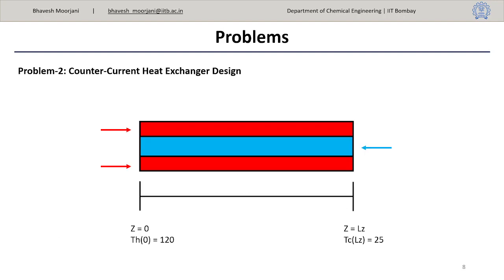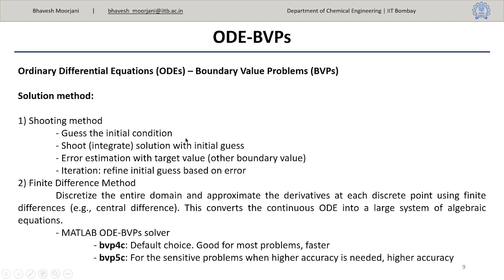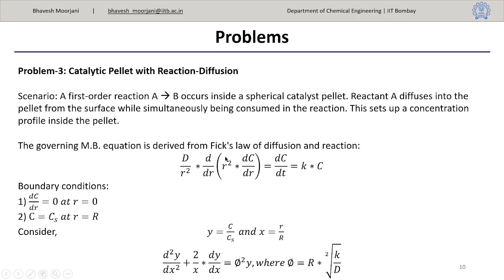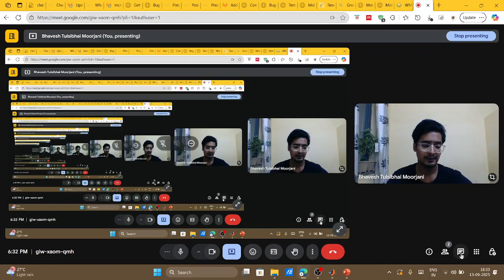So what we will do right now, we will solve this counter current heat exchanger problem considering the shooting method as well as the finite difference method, okay? So first let's understand why the shooting method exists and what kind of importance it has. If you already have a finite difference method to solve the boundary value problem, then why work with a shooting method? And then after that we will further look into another example of boundary value problems, right?